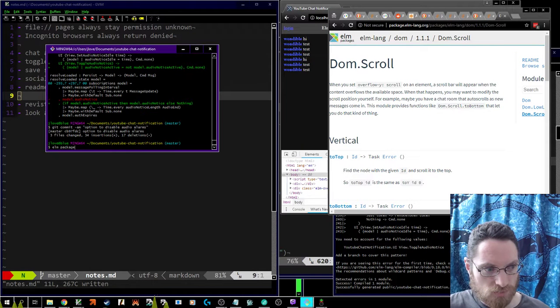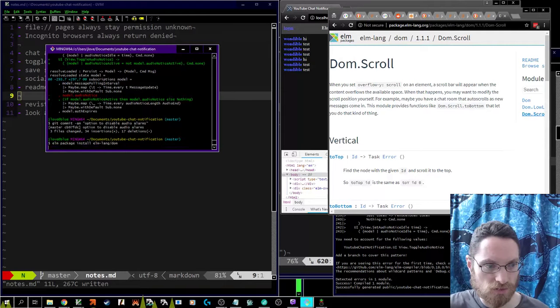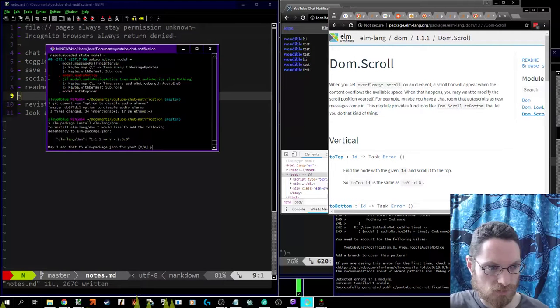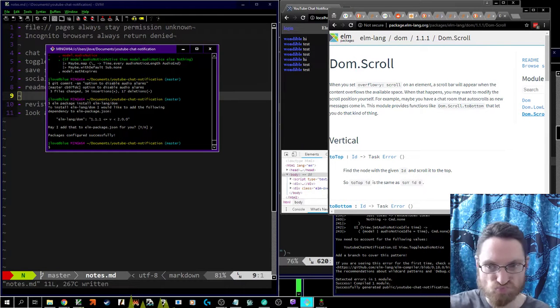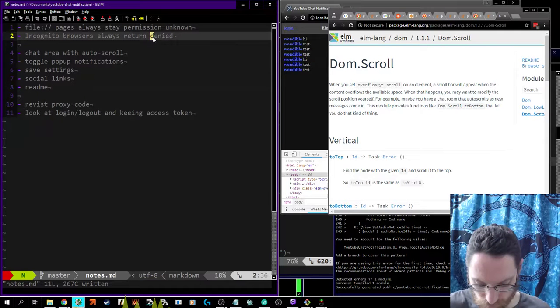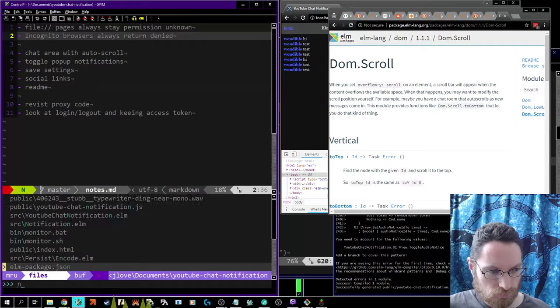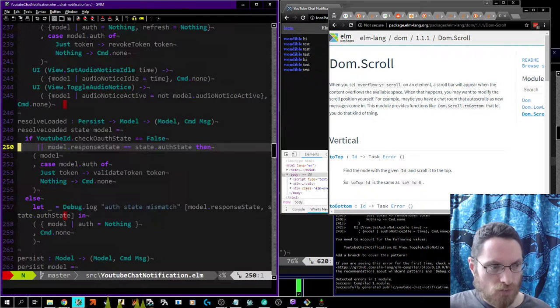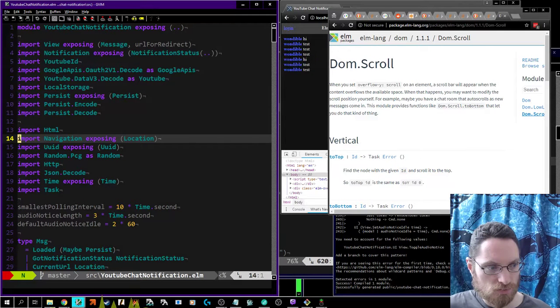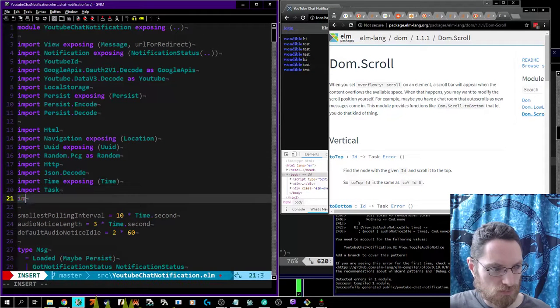So, Elm package install Elm Lang Dom. Leave notification. Import dom.scroll.